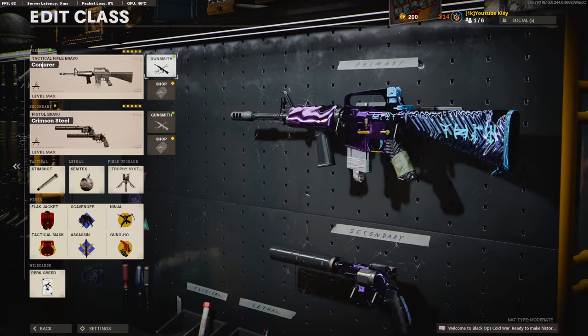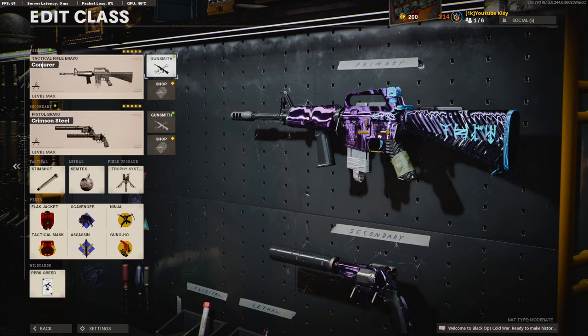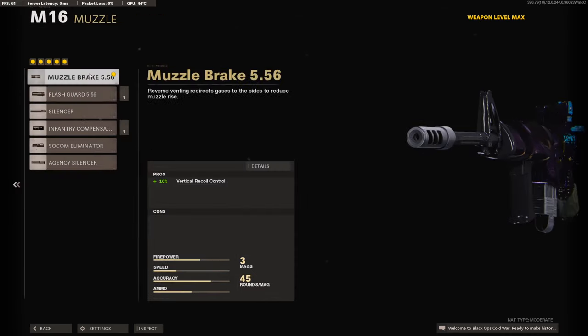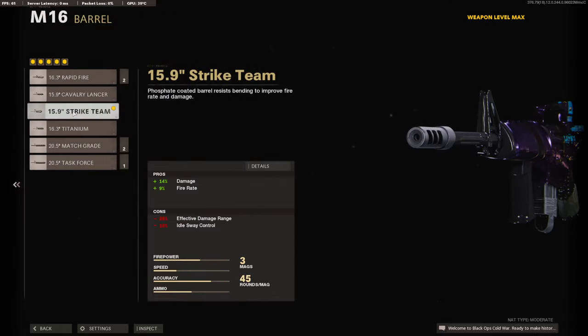Now, going over this class setup, this is my best 5 attachment M16 I've ever made, and it's new. I just started using this recently, and I thought it'd be a good idea to make a video on it. We are not going to be running an optic, and I've figured out that the iron sights are not that bad. On the muzzle, we're going to be using the muzzle brake 5.56 for the 10% added to the vertical recoil control. On the barrel, we're going to be using the 15.9-inch strike team barrel for the 14% added to the damage and 9% added to the fire rate.